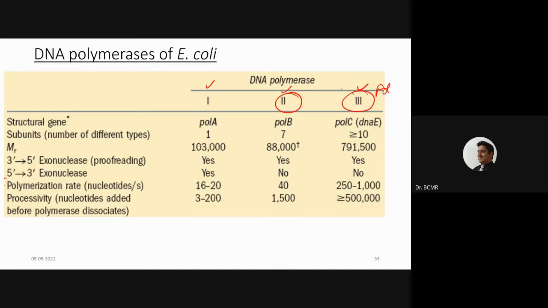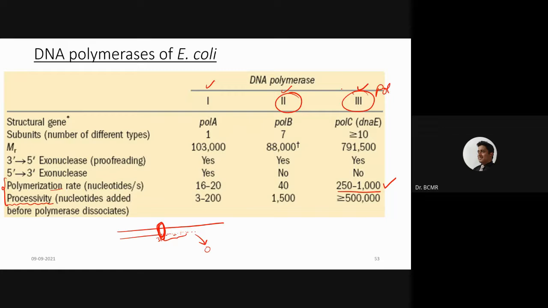What you will see is polymerization rate, that is number of bases added per second, is very high here. And also, I hope you remember what is meant by processivity, number of bases added before the polymerase dissociates. And DNA polymerase is adding, for example, if this is the 3' OH, and how many bases it adds at a time before the DNA polymerase falls off is processivity. And the sliding clamp, if you remember, which is important for this processivity. What we are discussing, what this table actually in general indicates, it's what happens in the cell.